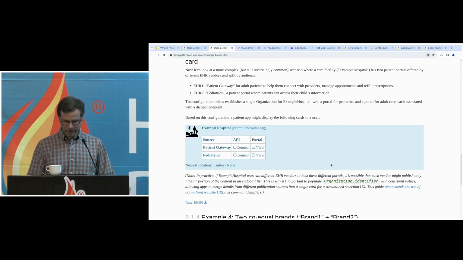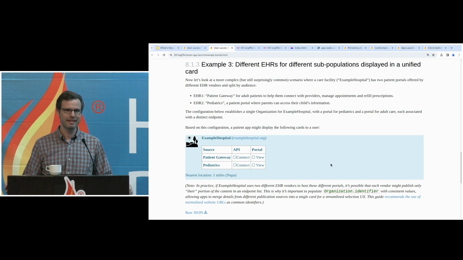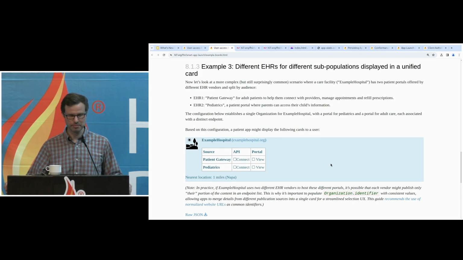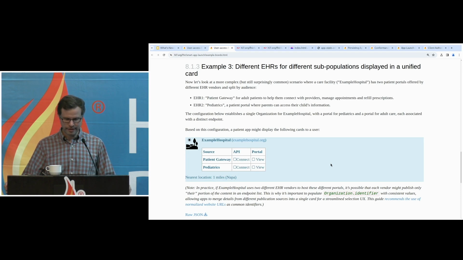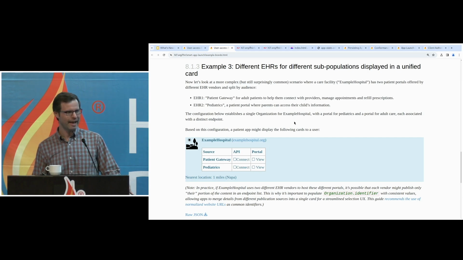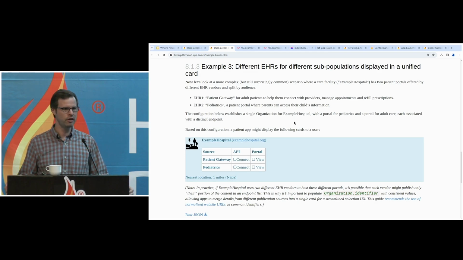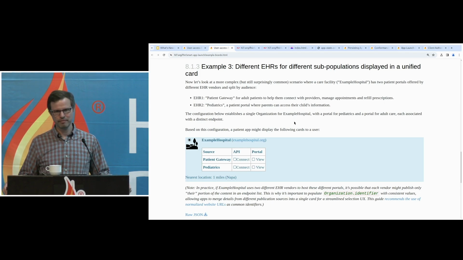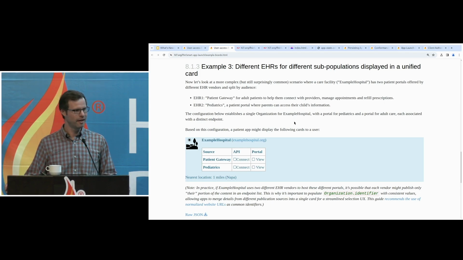Here's another example, again drawn from real life, from my experience at Boston Children's Hospital. You might have an organization like the Dana-Farber Cancer Center, where they see adult patients and they see pediatric patients. And actually, for the pediatric patients, they use the EHR system from Boston Children's Hospital down the street, which up until very recently is a Cerner system. And for adult patients, they use the system from the Mass General Brigham in the other direction.